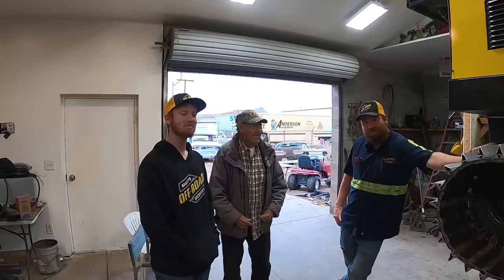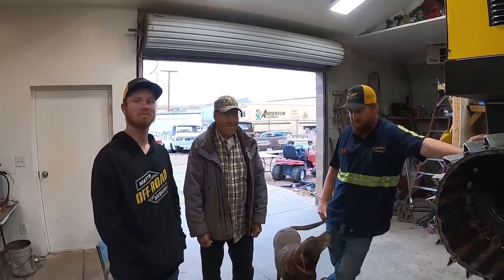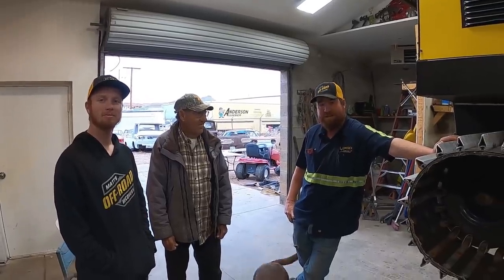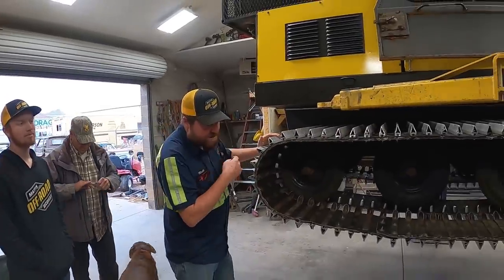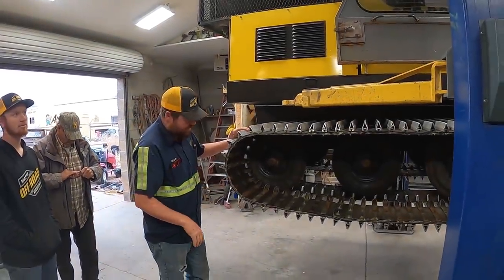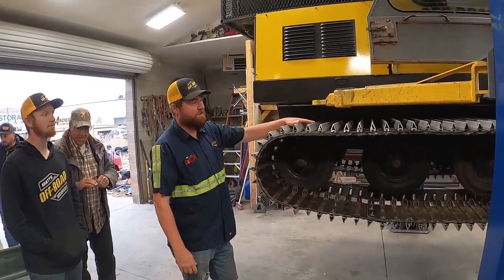We didn't get to work on this yesterday because we got called out to the Arizona Strip for a big recovery. But today, we're gonna be doing the tracks. We're gonna be repairing and adjusting the tracks. Something that we just try to get us through another year. Next year, we're buying new tracks for this.